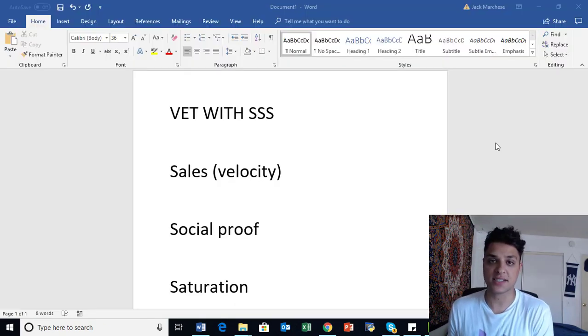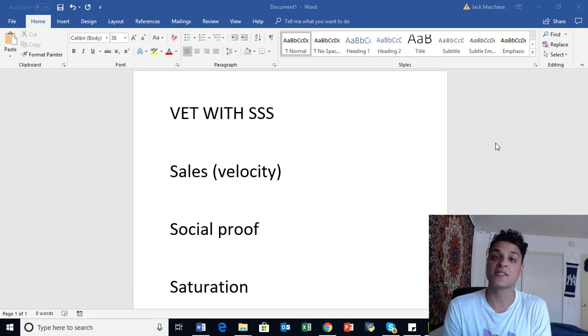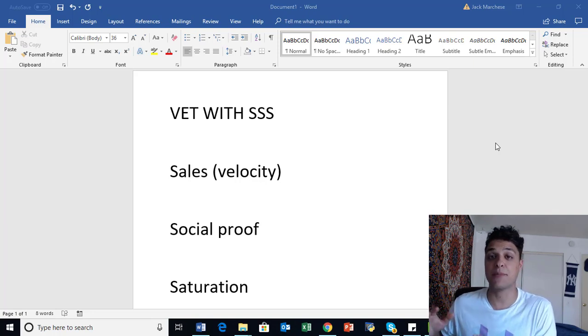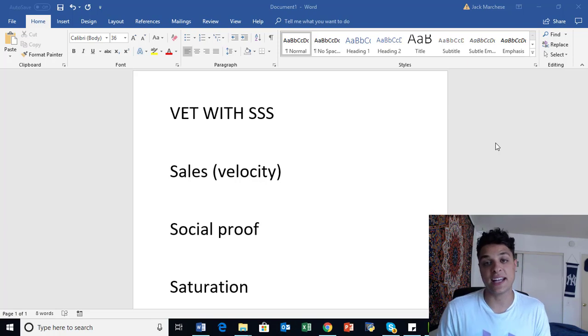So using the characteristics I talked about in the previous segment, that's good, but that's not all you have to do to vet products. Now we need to actually do a really deep dive and explore some of the data behind some of our products. When we're vetting our products, we want to make sure they have the 3 S's. Remember these 3 things. The first one is sales velocity. We want to make sure we're having a lot of sales that have happened recently and at a high speed. I'm going to show you how we can check that on AliExpress.